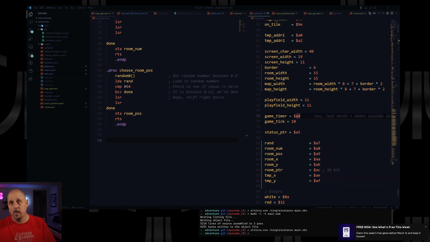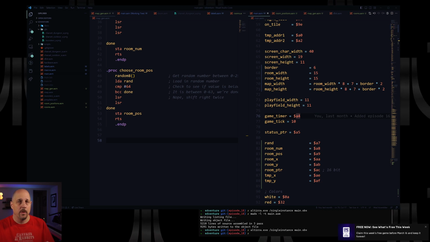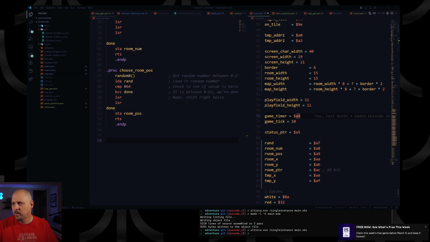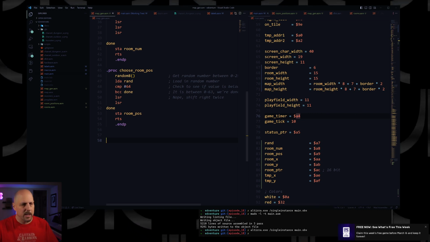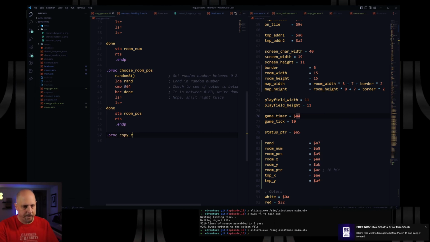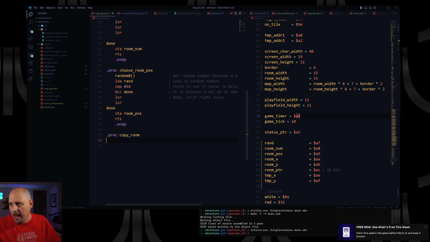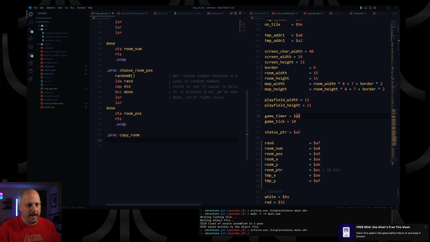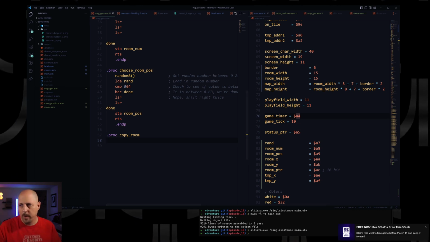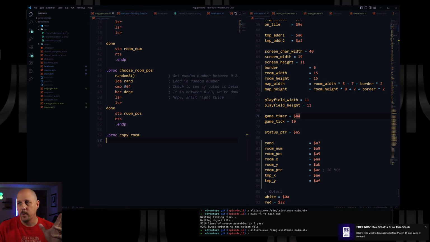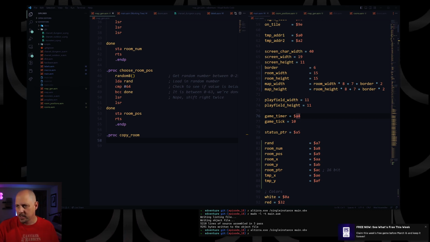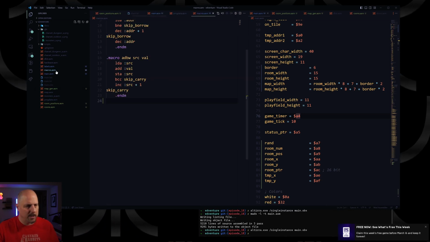Okay. So what we're going to want to do is copy the room into our temp room location. So go ahead and create this first. We're going to call it proc copy room. And then we're going to want to advance the pointer down for the rooms. Now, we've done this many times where we're just going to advance the pointer down. So because of that, I've actually created a macro to be able to do that. So let me just go ahead and paste this one, and I'll explain what it is.